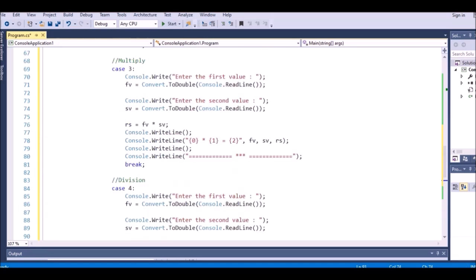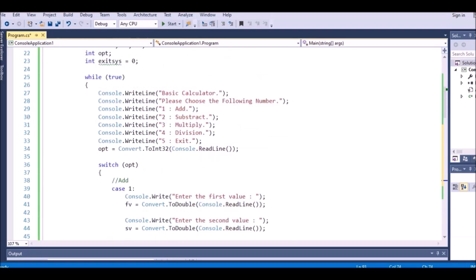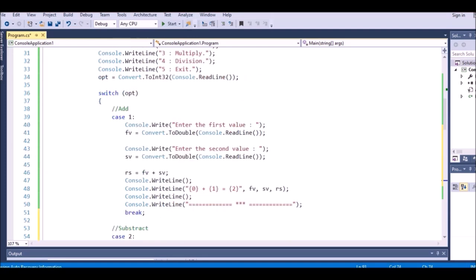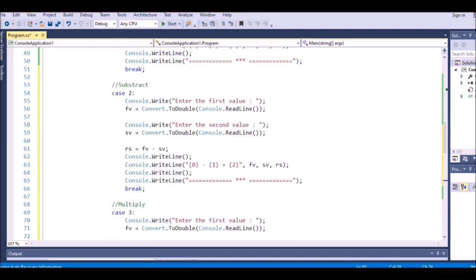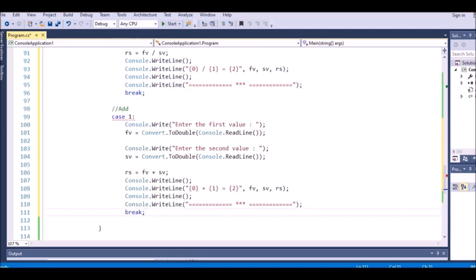and now for the number 5 for exit the system, right? So I have to change this one. Number 5 for this one for exit the system.